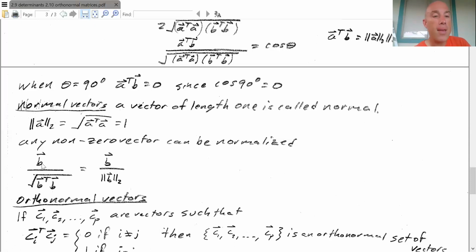All right, if I take a vector and I divide by its length, then the new vector is going to be of length 1 every single time. So when I want to standardize my vector length, I go ahead and do this. By the way, this is something I do on my data: I always divide by the sample standard deviation when I'm doing variable screening. Why do I do this?